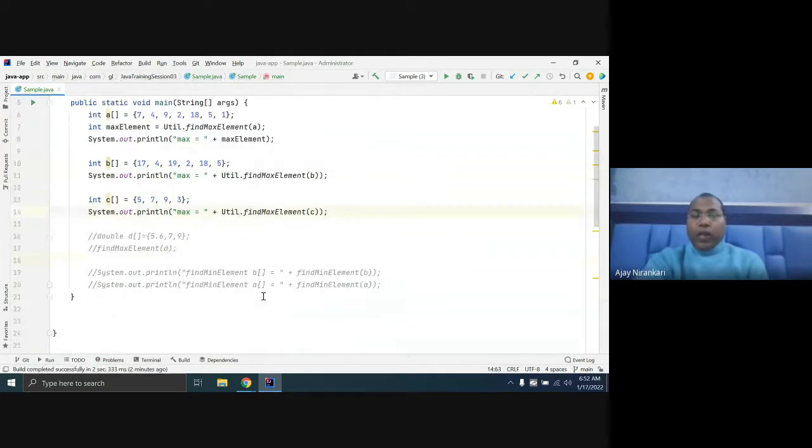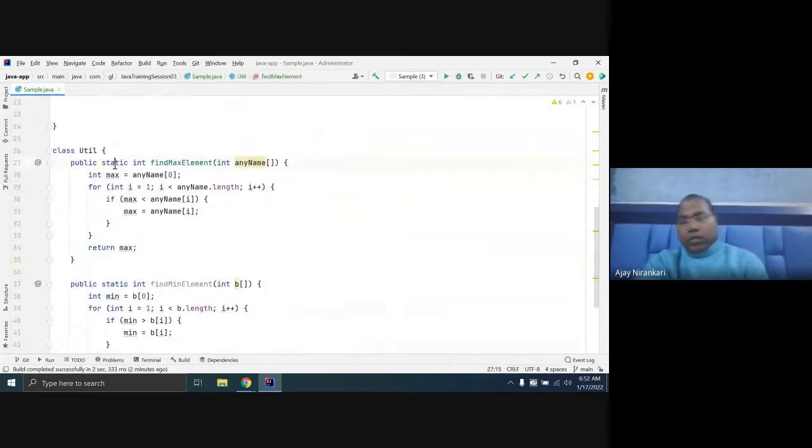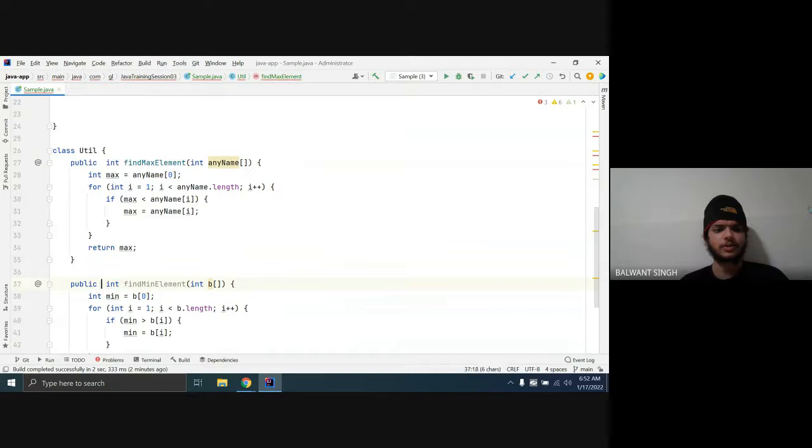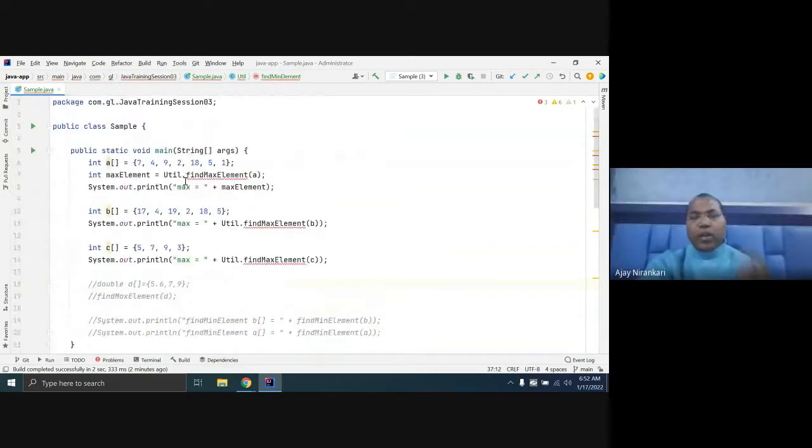You can create a util object if the method is not static. If it is not static, then you have to create the util object first. In this way, you cannot access it directly.